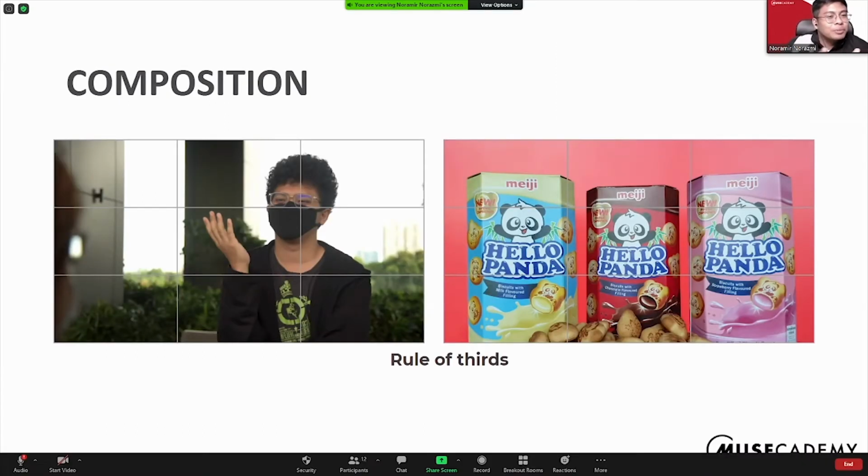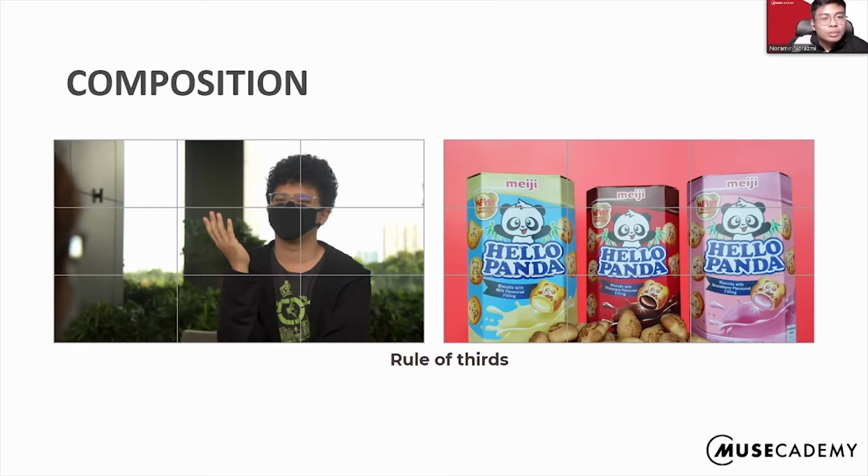Composition is how you frame a subject or compose your shot lah. The rule of thirds is where we divide the image into thirds, and then we use 2 out of 3 of the grid to frame the subject. As you can see on the left, the subject is in 2 out of 3 of the grid. This off-center composition is pleasing to the eye because it's typically where the eyes go first. When there's a subject or object off center, it also gives the viewer the ability to interact with the space between them. So this allows for interpretation and conversation.